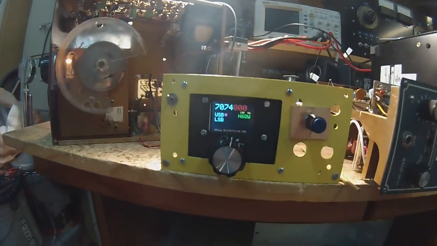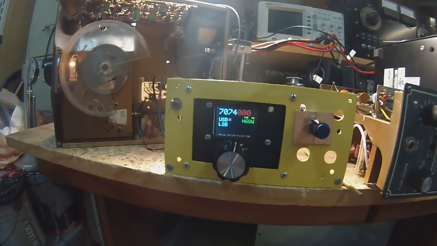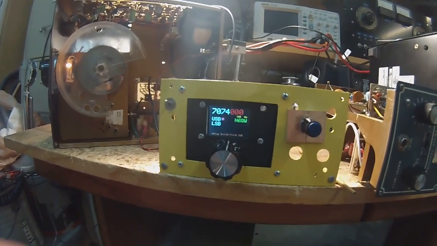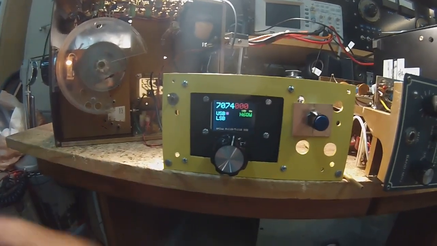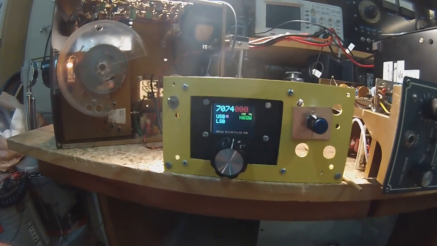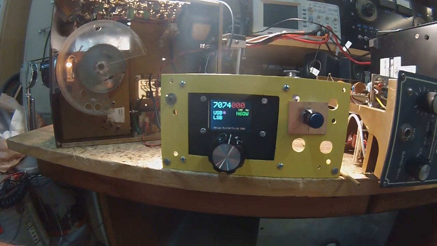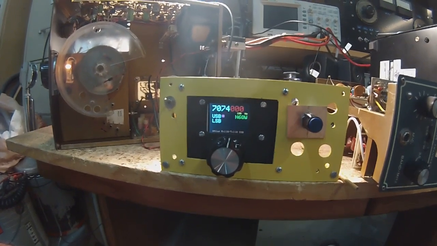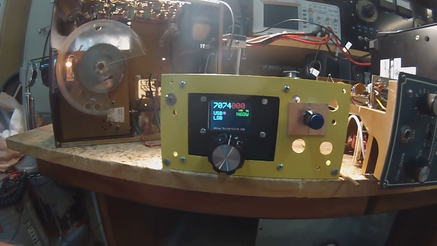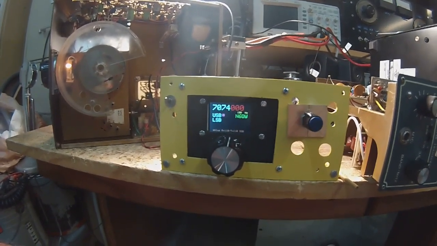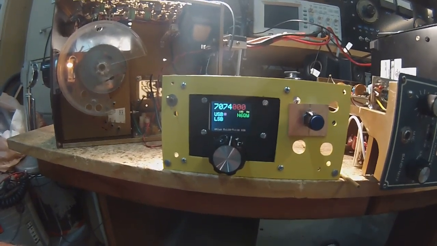Upper sideband 7074. You can't operate upper sideband normally with the RX-110, so with the Arduino we're able to do that. The filter frequency is 55950 and I thought the BFO frequencies were one and a half up and one and a half kilohertz below that, but they weren't. Turns out lower sideband is on 55950 and upper sideband is 55980, so three kilohertz spread and that seems to work pretty good.